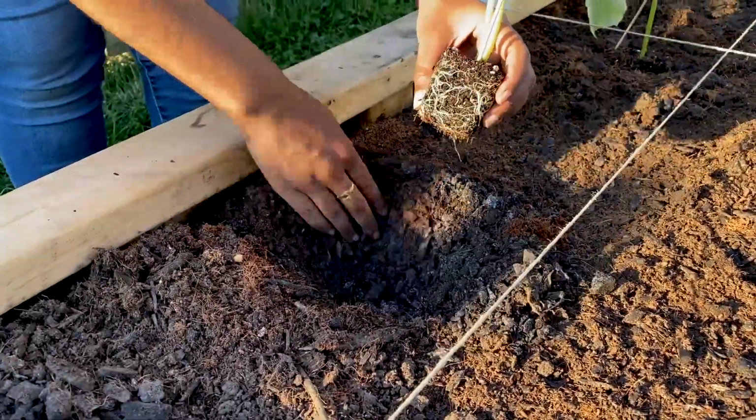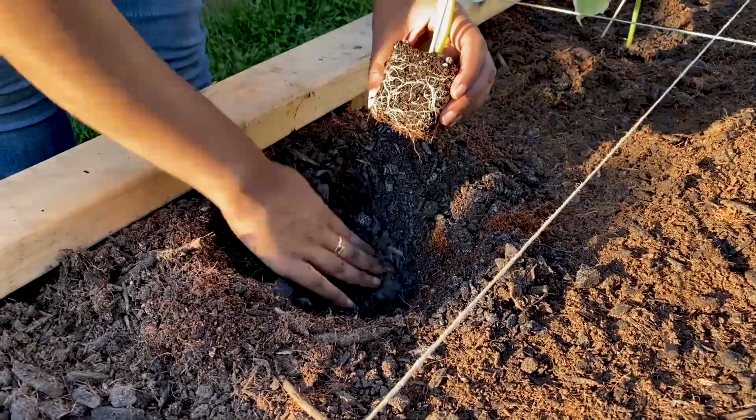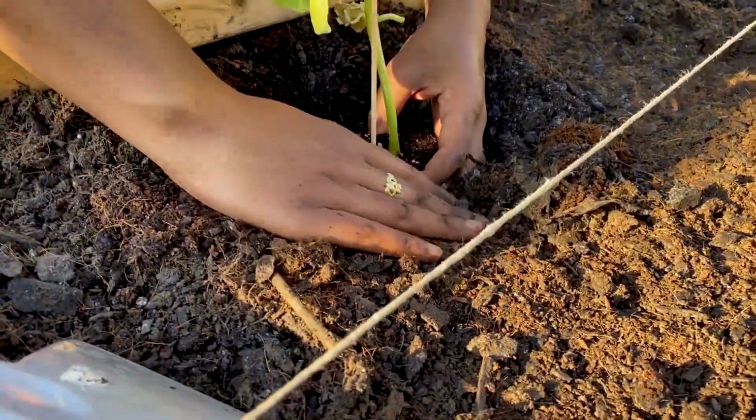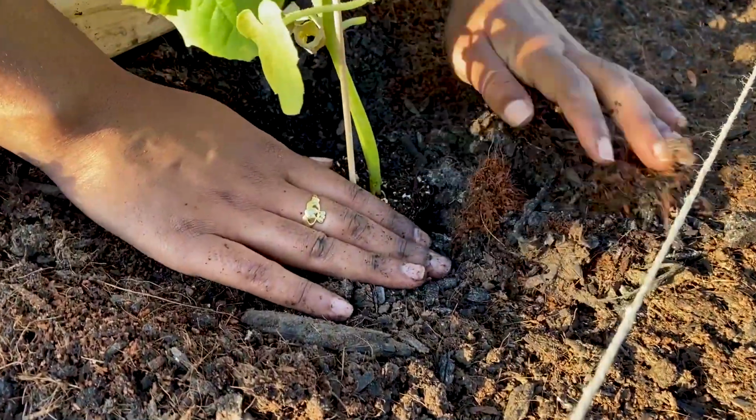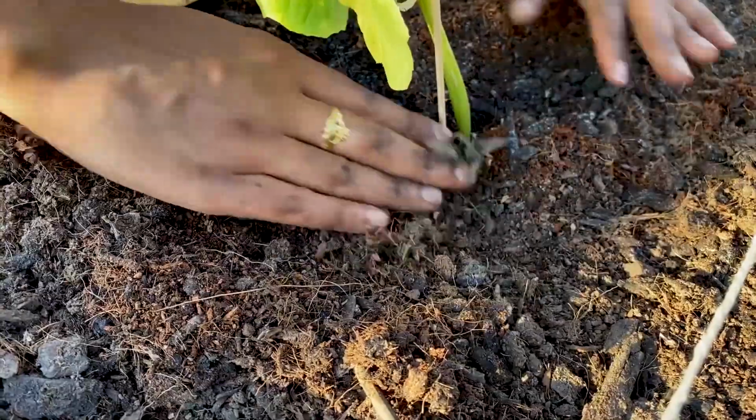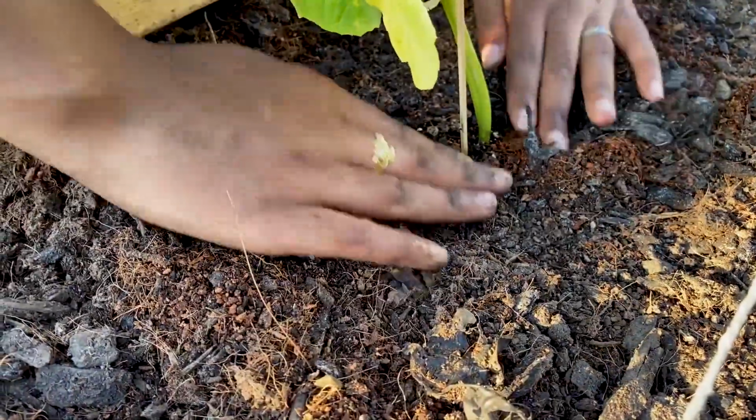Now, we've heard that some cucumbers are better for slicing while others are better for pickling, but allegedly, these are great for both. Pick them early while they're small if you're looking to pickle them, and let them fully mature if you want to slice them.